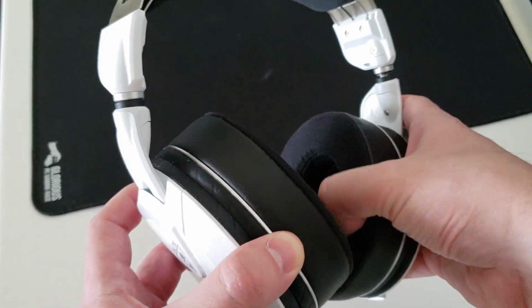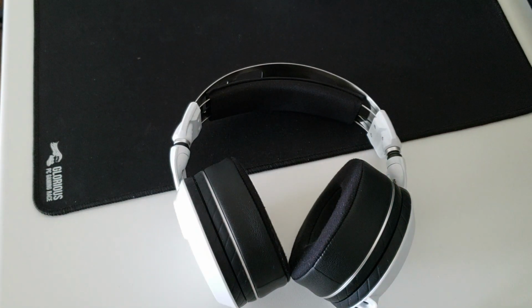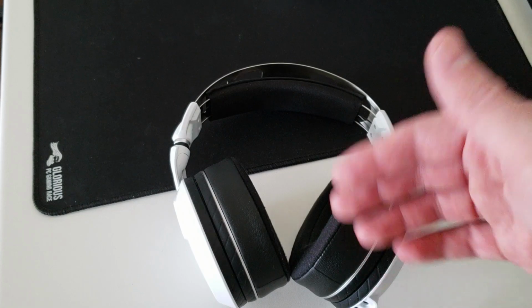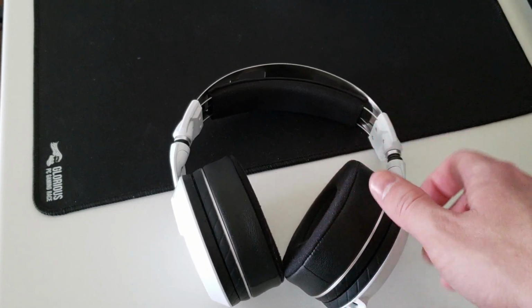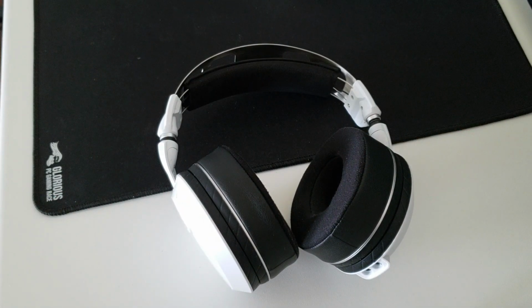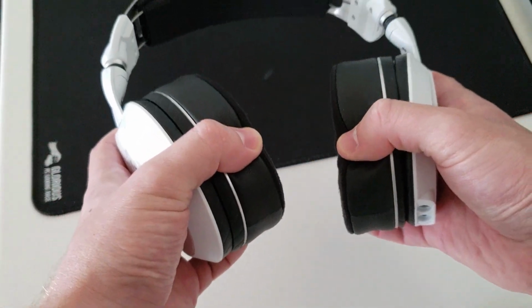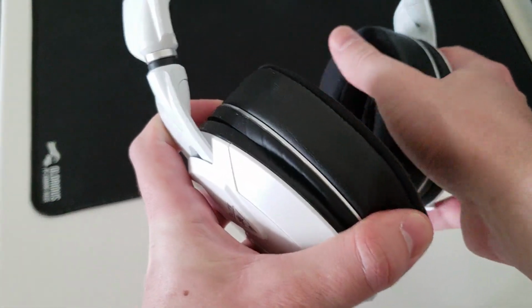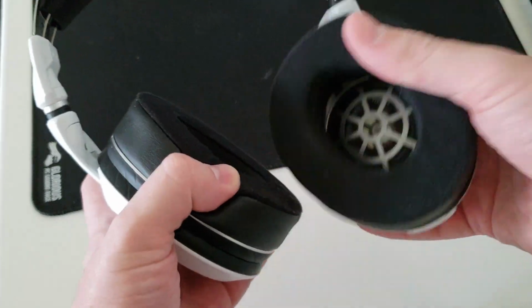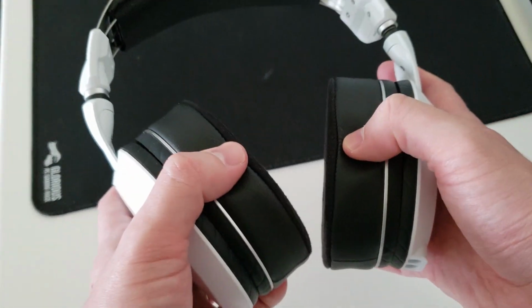And it's gonna warm up over the course of your gameplay. So if you're wearing these for extended periods of time, say 30 minutes or more, you're gonna lose that cooling effect. But you're gonna notice it again if you put this down and you go grab something to eat or drink, or you go to the bathroom and you come back 5 minutes later and you put your headset on, you're gonna feel how cool it is against your skin again. So that's really good. It adds a little bit of a comfort aspect to wearing your headset.